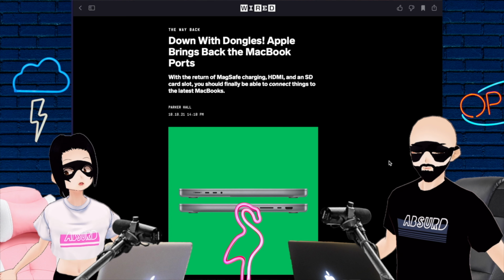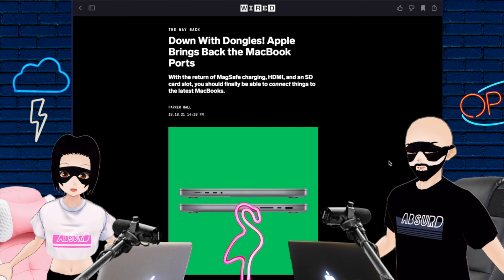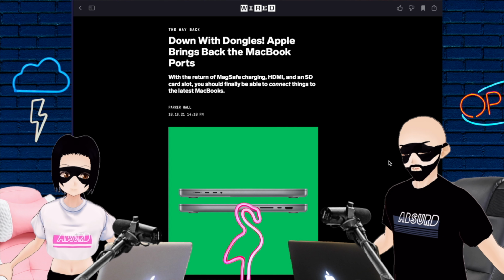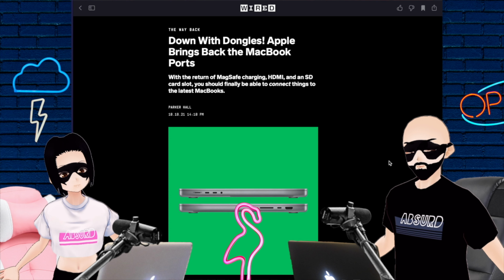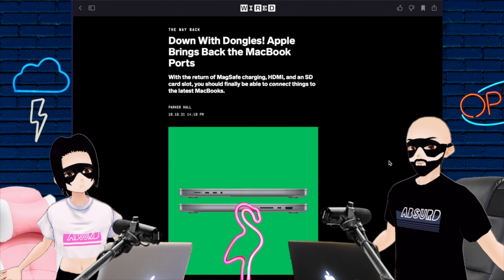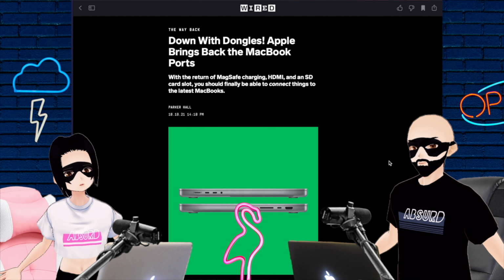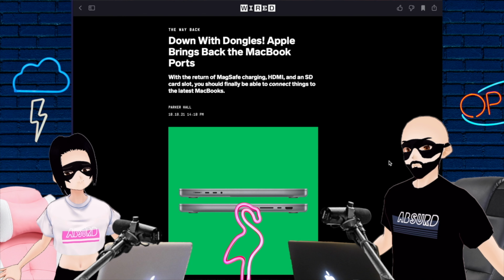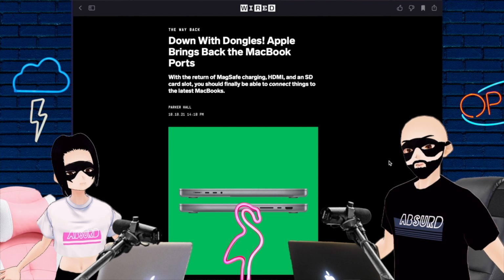the HDMI, the headphone jack, basically all the ports, and then the MagSafe. I have a MacBook Pro 2015, and it has the MagSafe charger, how it just clicks on with the magnet. Apparently, they took that off in like 2016. So this is the last one of the old versions. They had it to where it just plugs in through the USB. And I love MagSafe. I don't know why they took it off.